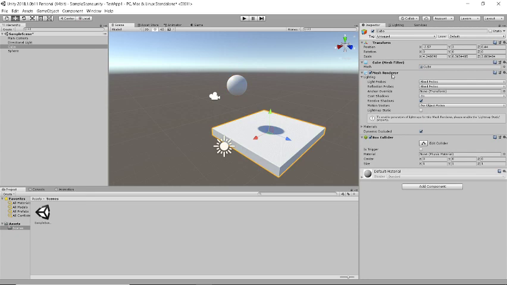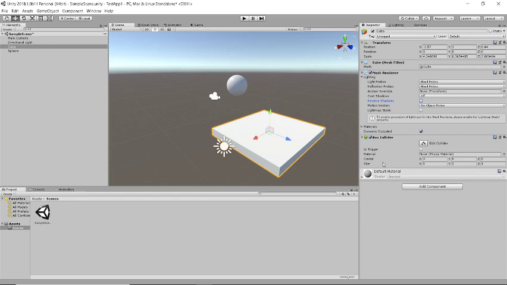And the mesh renderer takes the mesh which was on top, and it renders it in a particular fashion, what you can see over here. So over here we have a lot of properties in the mesh renderer again, just like in transform we had some particular properties. In the mesh renderer we have properties like cast shadows, receive shadows. If I turn off cast shadows, it will not cast its own shadow. And if I turn off the receive shadows, you can see the shadow just disappeared over there. So that's what it is.